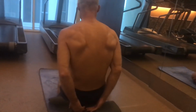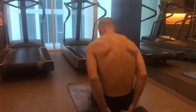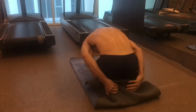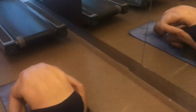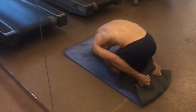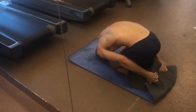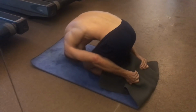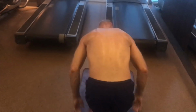Okay, so, next one here. What I'm doing, same deal. Okay, so I'm grabbing my heels, and I'm going down. And I'm gonna get my head on the ground eventually, and then I'm gonna lift up my hips, and pull my arms. And my hips, I'm like breaking my back, just above my butt, bending like a motherfucker. Woo! Okay. Now we're almost done.